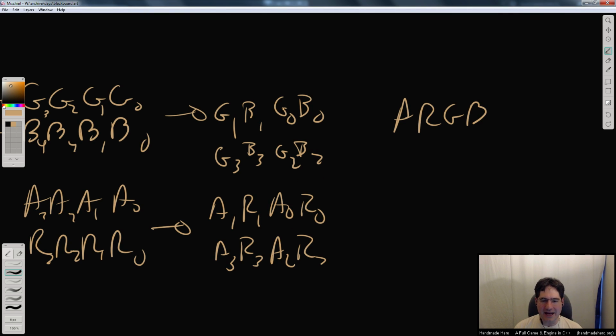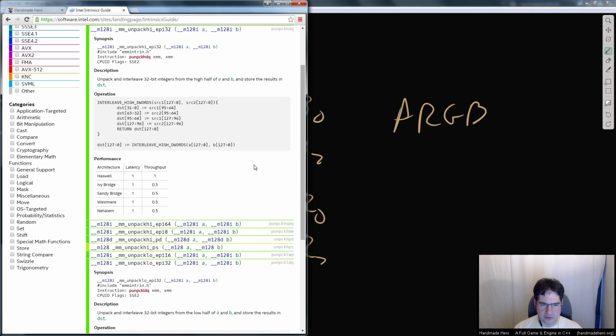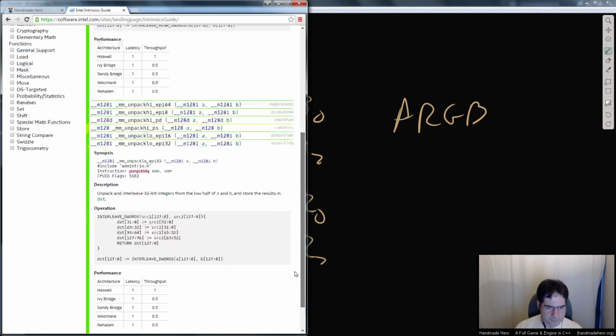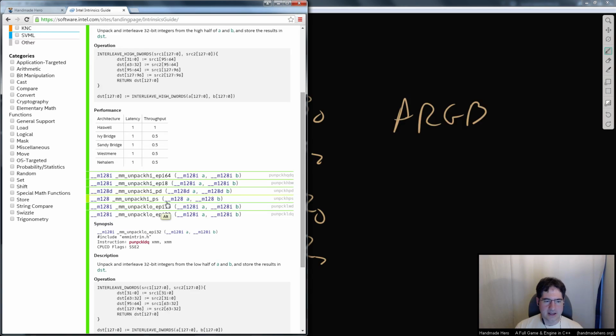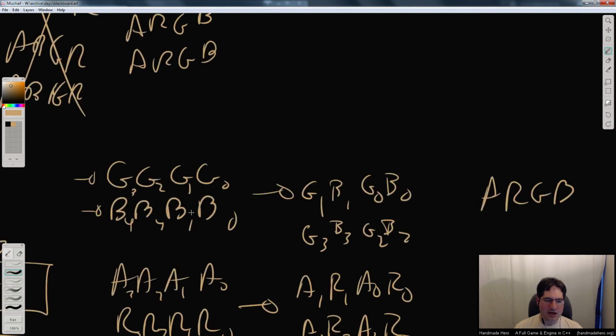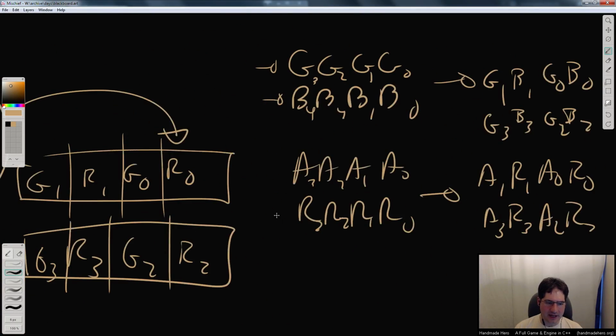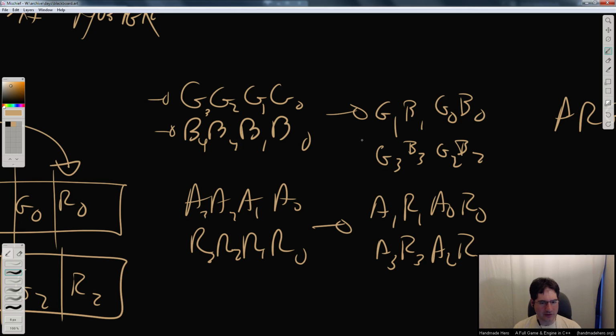Now, there are unpack instructions that unpack wider. I don't know if they actually included that in SSE2. They did, right? So one way we could do it is we could use a 64-bit unpack and do the unpack that way, and that would do it. But what I wanted to show you is something that comes into play sometimes when you have architectures that don't have multiple widths of the unpacking, or you want to do other stuff. We'll see things a little bit later.